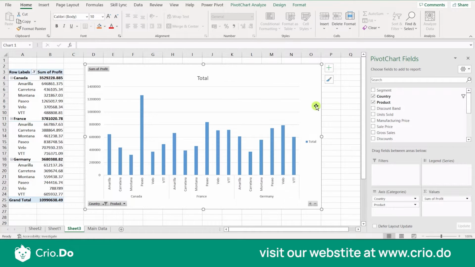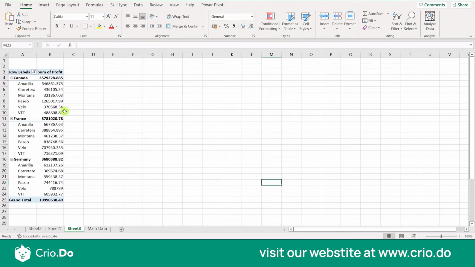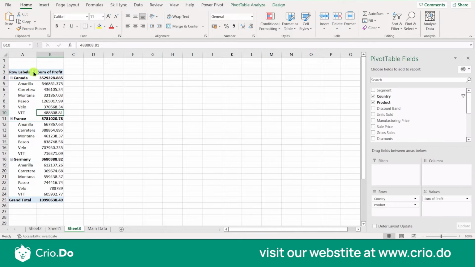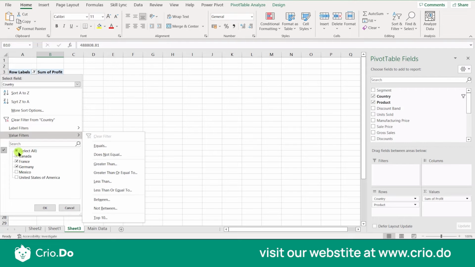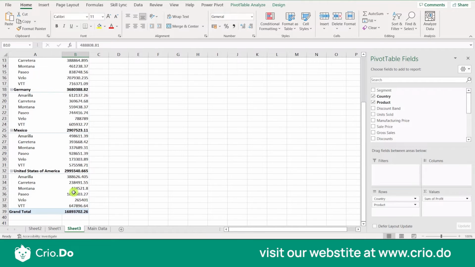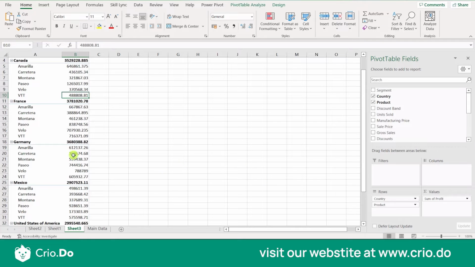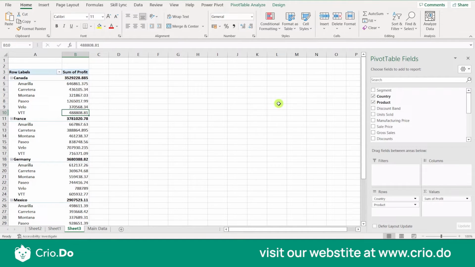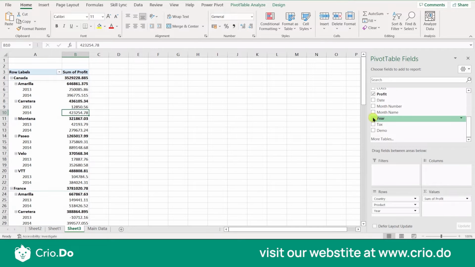Let me try this time some other charts now. Let me delete this one. So I have the table here. Let me come back to the complete set of the values. I'm selecting all the countries here. So this was the data. So again, let me add some more columns now. This time in this pivot table, I'm adding one more column, that is year. Now you can see the values here.